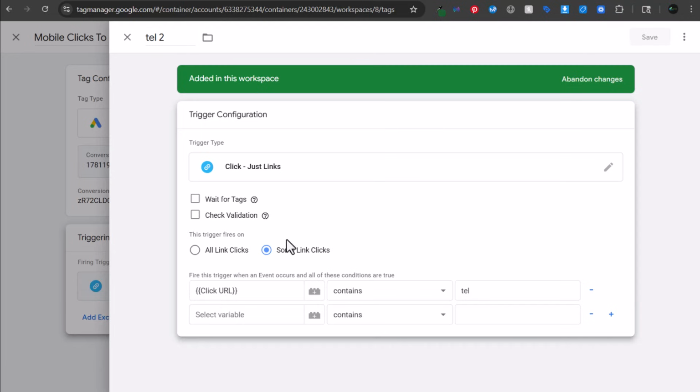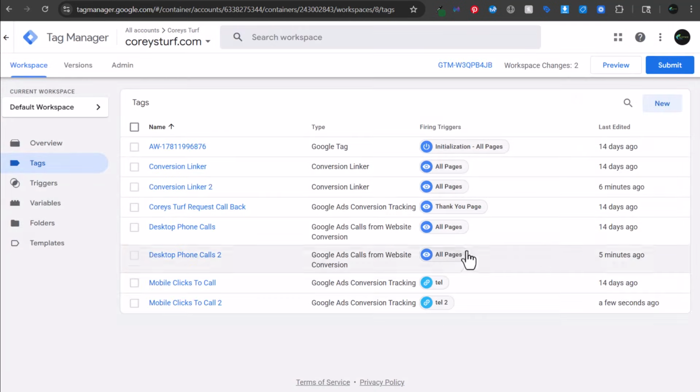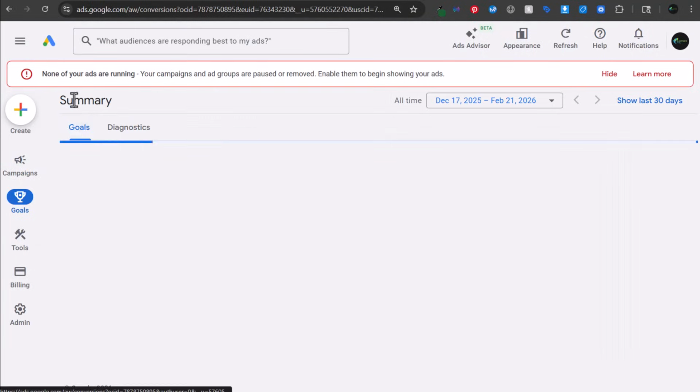The other thing is never optimize Performance Max for mobile clicks to call, because it is not going to work. It's going to over report, and you need to make sure that you're only tracking long phone calls in Performance Max, or you're just going to get a ton of phone calls and they're going to be crappy, or you're going to get a ton of mobile clicks to call conversions and they're not going to be real. So this is phone call tracking.